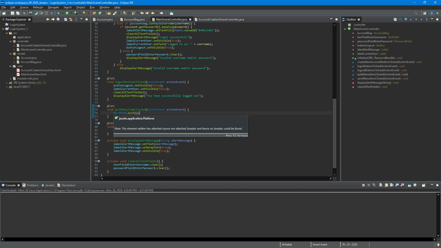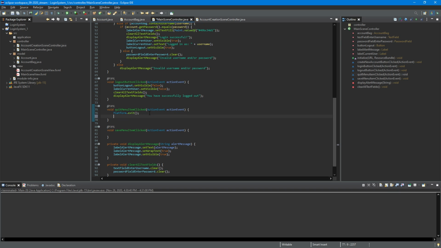I think this is Java, yeah. And then we'll do System.exit(0). I think you only need one of these, but it doesn't matter. Pick one, do both, doesn't matter. Just have at least one.